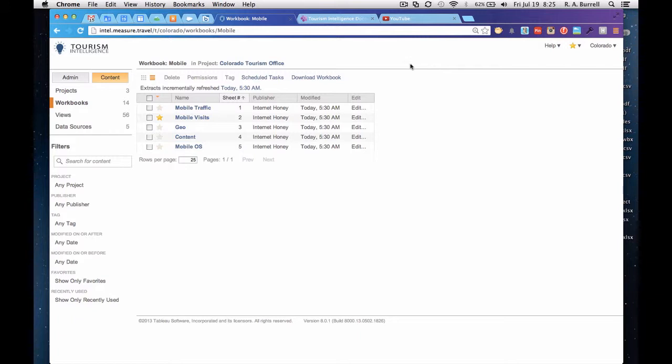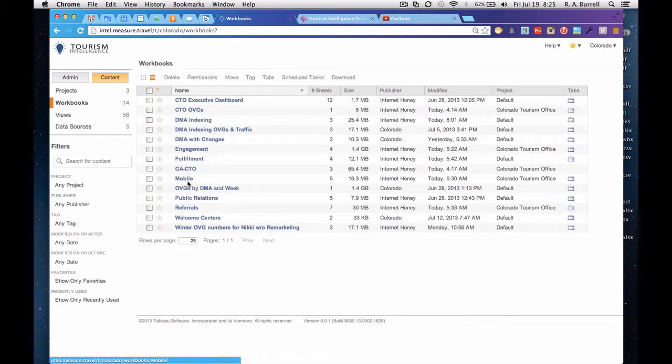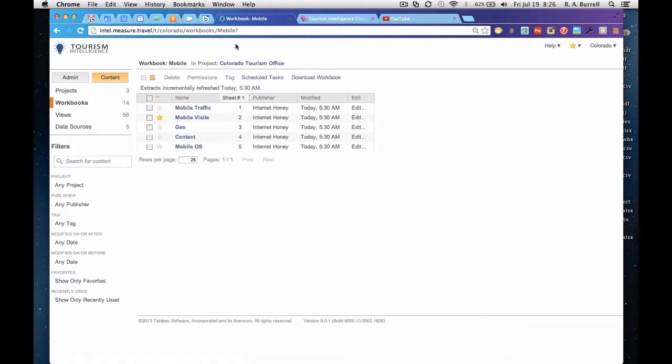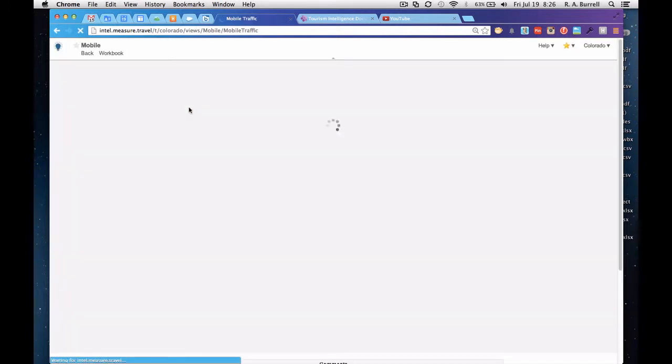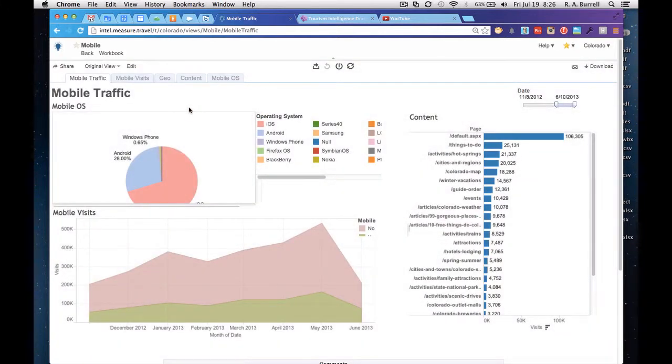So I've logged in and I've come to my workbooks. I can see them here, and I've selected the mobile traffic analysis, and that's what I want to edit. I can skip to editing in the edit mode, making changes in the analysis, by going to the edit link to the right of any of these and go in directly. Or I can also click and go into that workbook and make my edits based upon what I see. So if you know where you're going to go ahead of time, you can skip directly there, or I can come in here, find it by navigating to it, and then I can go to this edit link.